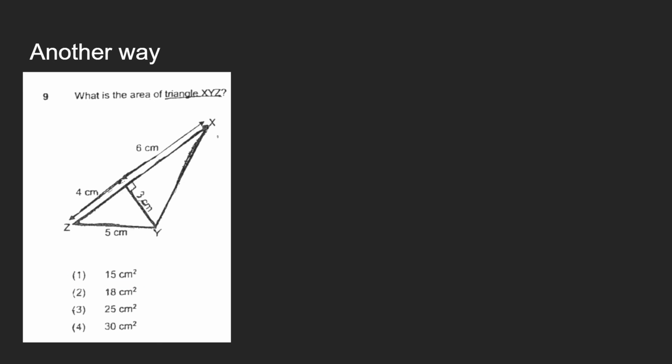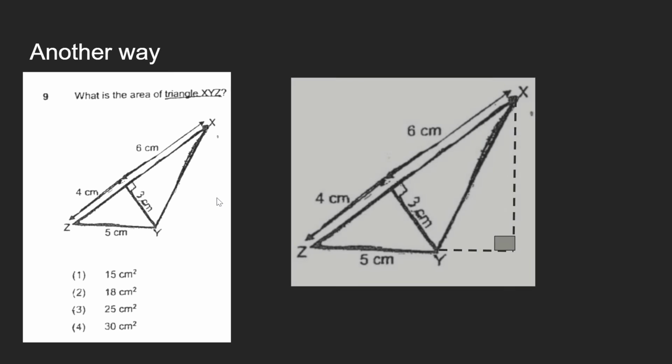In other questions, they may also ask you what is x, and they may ask you to use this as a height. It will be illustrated in this picture. This can only be done if we have a right angle here. So basically what we need to do is extend a straight line down here and extend a vertical line here to make a right angle. With that, we can then use this entire length as our base and this entire length as our perpendicular height, which are also common in some questions.